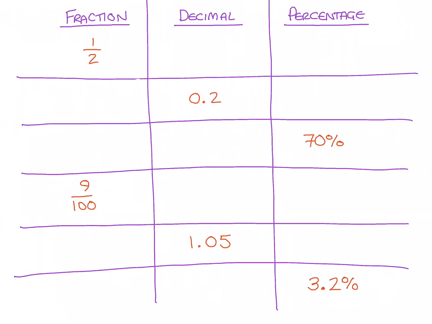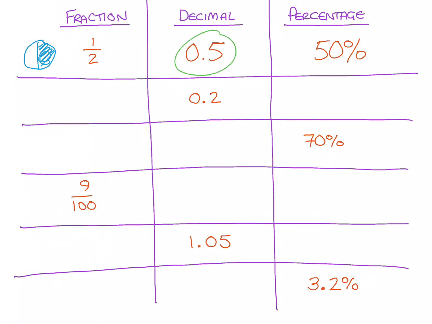So a fraction, half, I'm going to make reference to pizzas again. So we have half of a pizza here. That is half of a whole. That means that we're going to have half of all of the percent, which means half of 100%, which means 50%. So half, you probably already know this, half is 50%. Okay? As a decimal, if 1 is all of something, a whole of something, then half of that gives us 0.5.